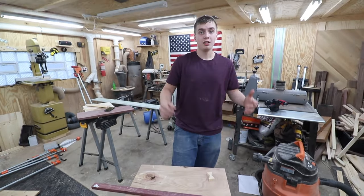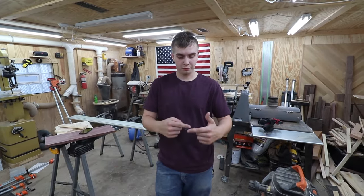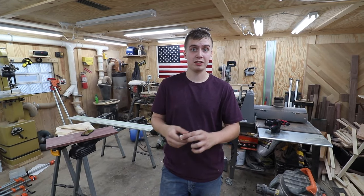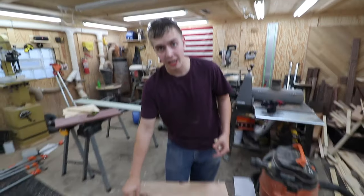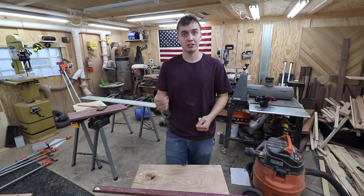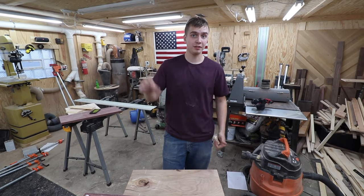So what I'm going to be doing is cutting the pieces on the table saw for little tiny squares, taking this piece, tracing it out on there, cutting it on the bandsaw, then taking the Purple Heart piece, putting it on the top, tracing that out, taking my router and a chisel to gouge out the top so that that Purple Heart piece fits right inside.